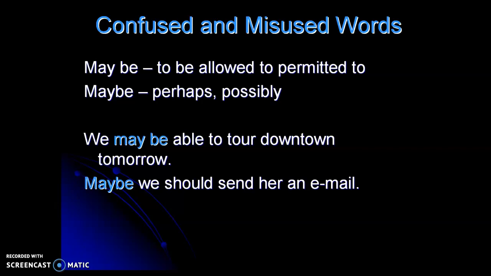May be, two words, and maybe, one word. May be, two words, is to be allowed or permitted to do something. Maybe, one word, means perhaps or possibly. We may be able to tour downtown tomorrow. That means we could possibly do that. Maybe we should send her an email. That's perhaps.